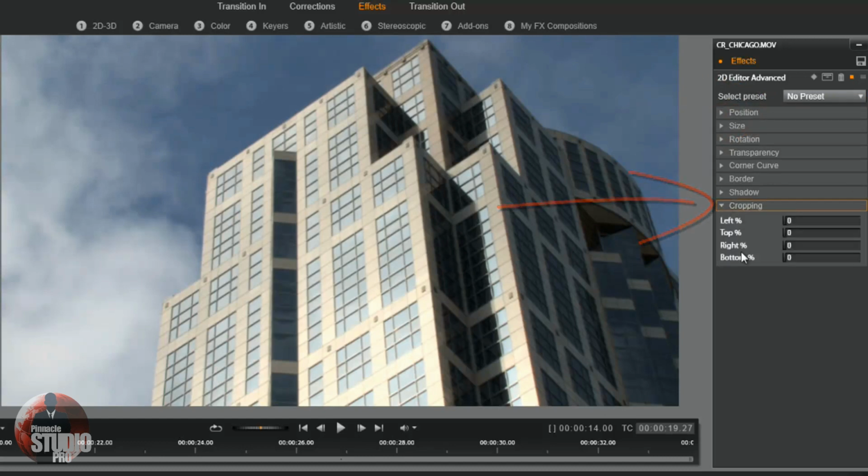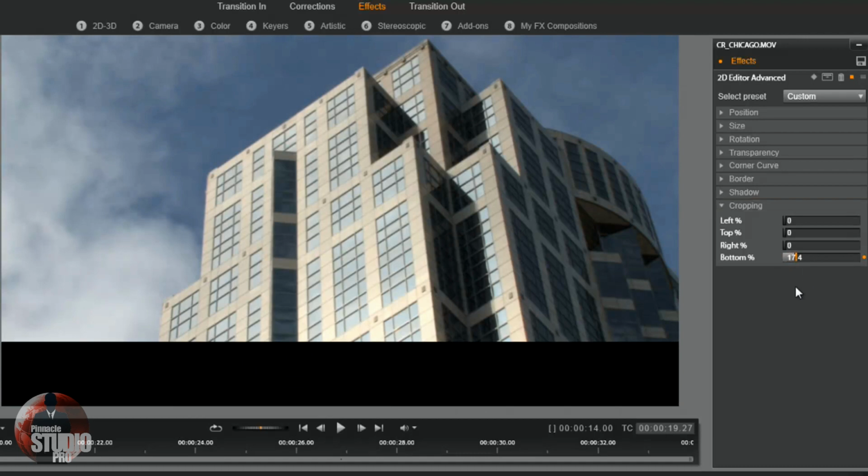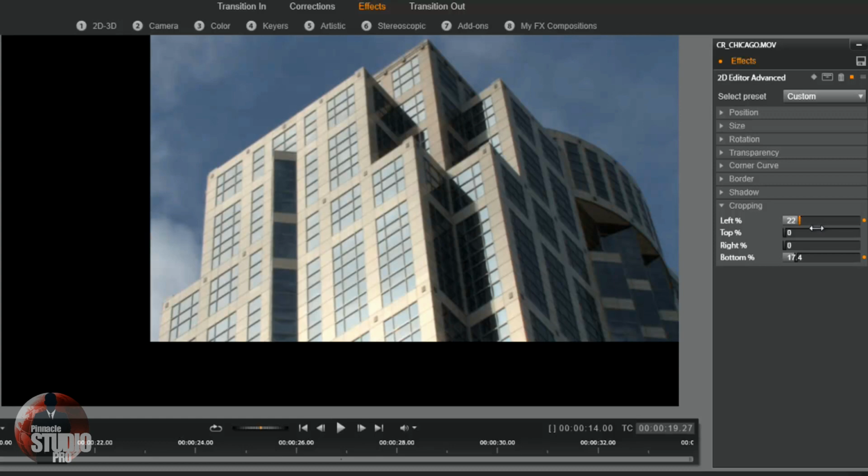If I click on cropping, let's just say I wanted to get rid of all of this sky on the left. And let's say there was a dude down here dancing and I didn't want him in my video. He was some jerk who just jumped in my video when I was doing it. I don't know, let's say that's the case. So first thing I want to do is crop out the bottom. Get him out of there. So he's gone now. And then I want to crop out the left because I want to get some of this sky out of the left hand side.